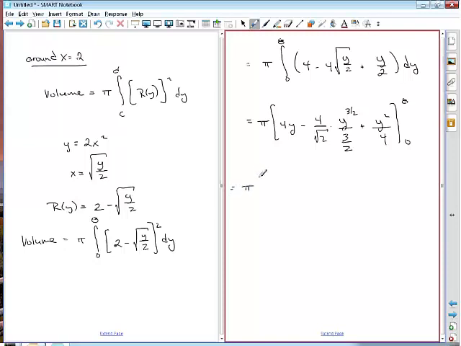So let's plug the numbers in. Just have to plug the upper limit in. So we get 4 times 8 minus 4 divided by the square root of 2 times, instead of dividing by 3 halves, I'm going to multiply by 2/3 times 8 to the 3 halves, plus 8 squared over 4, minus 0 for the lower limit. So we have 32. Let's think about this.